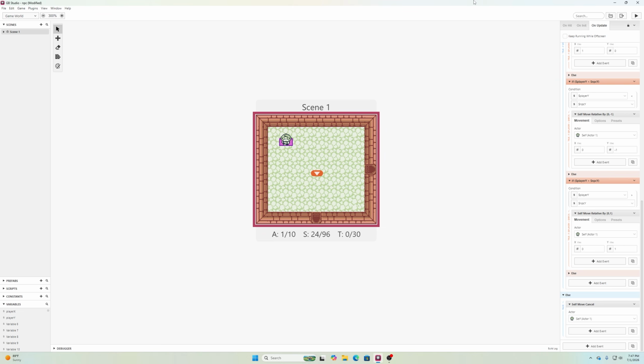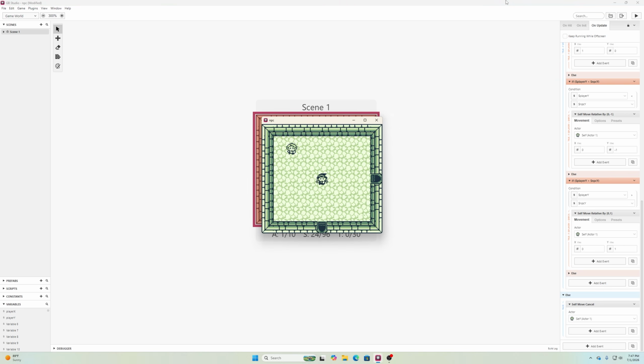Let's see how this is going to work. I'll push play here. Here we have our character. And then if I move up and come into contact with the character, we have our two choices. I will follow, I will stay. Let's start off and say, I will stay. All right, and then the character is staying there. Now, if I go here and talk to this person again, and this time I'm going to say, I will follow. It waits a half a second, and then it is following our character.